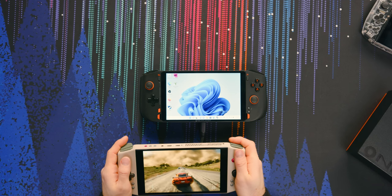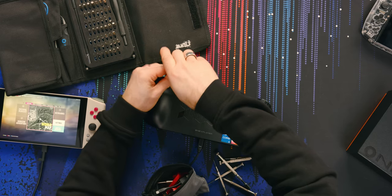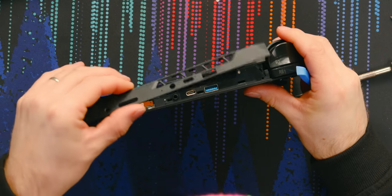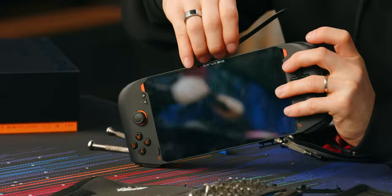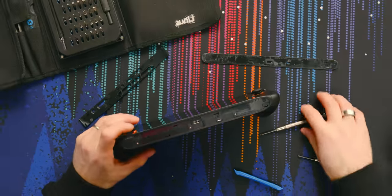You have to edit the game files. Did the OneXPlayer just crash? 80%. At 80%, the game's just gone. And warranty voided. Oh, interesting. No OneXPlayer, not glue. It's more like double-sided tape, but still.